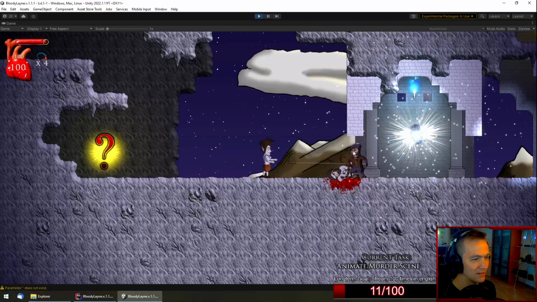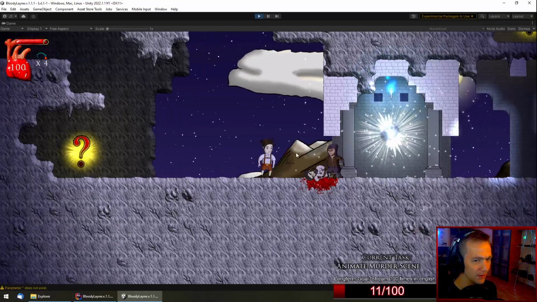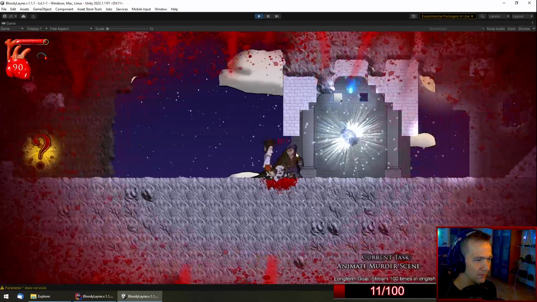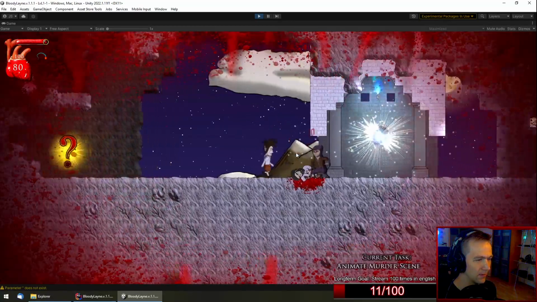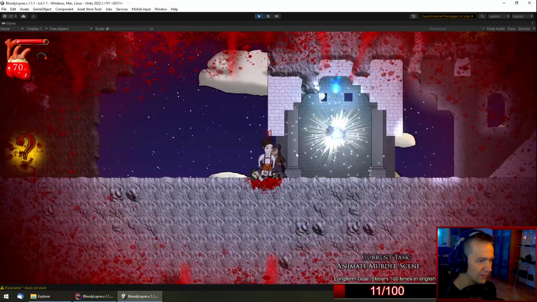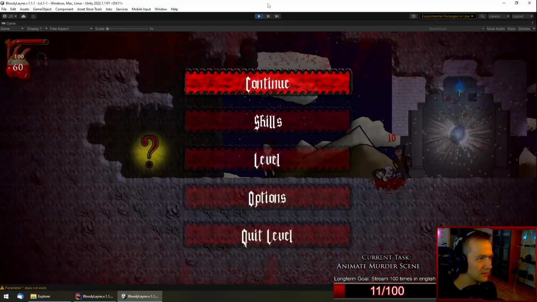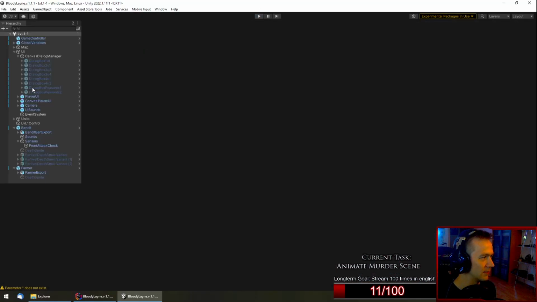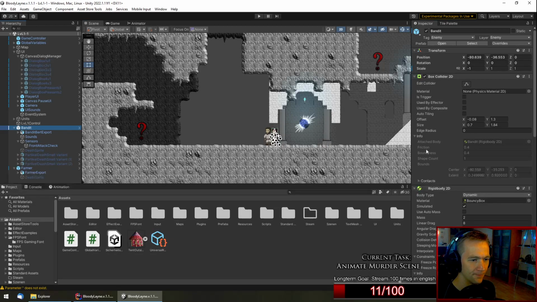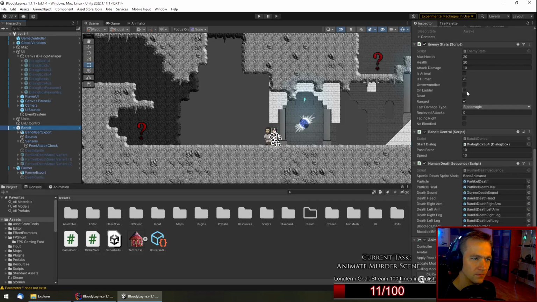But aside from that, everything seems fine. And his push force is not enough. So let's double the push force. We really want the player to be pushed a little bit back if he just stands there and lets himself get stabbed.